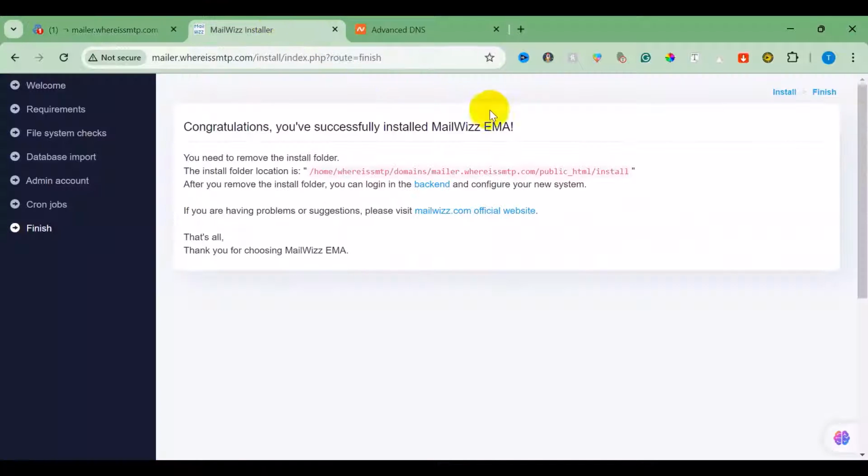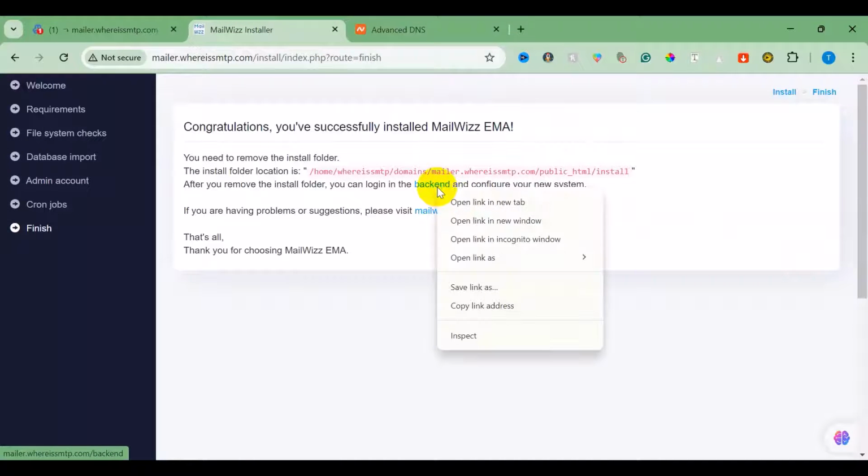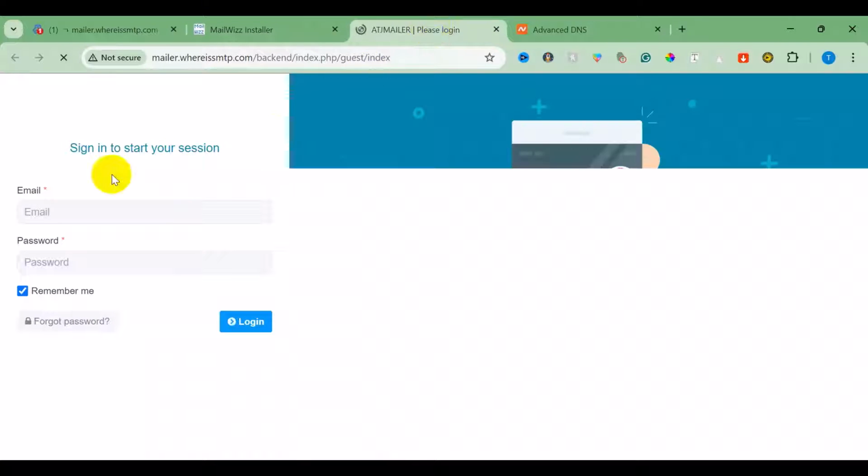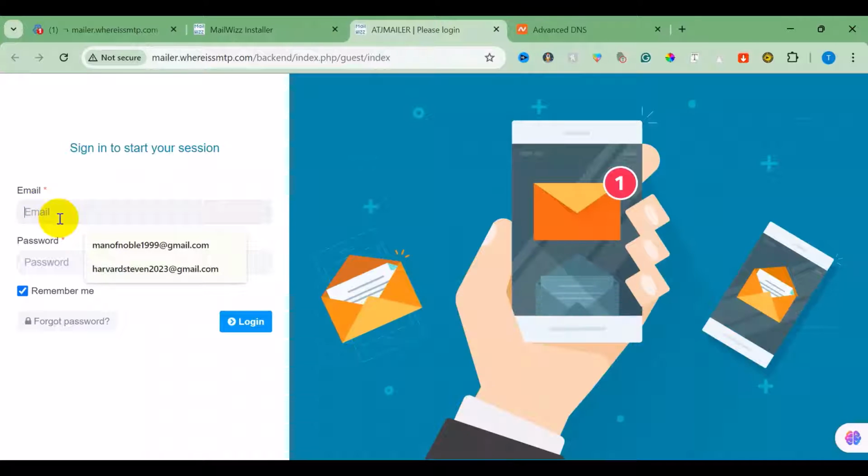Then we can go back to our backend. Enter the email you entered when you did the configuration.